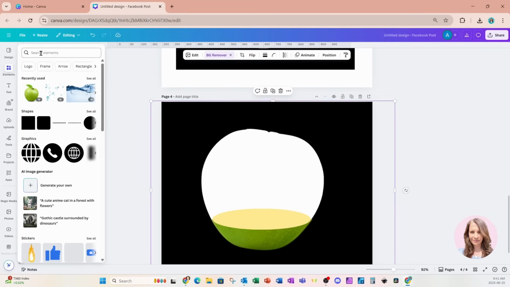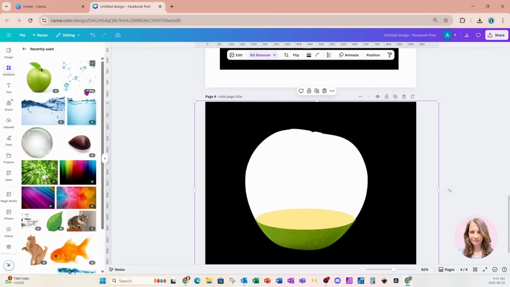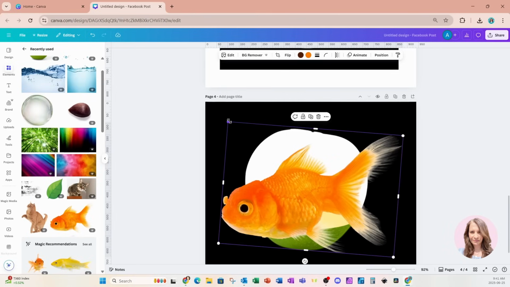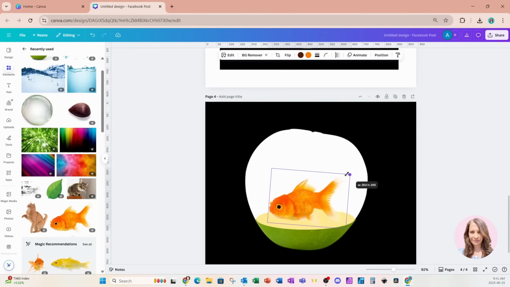Let's now grab a goldfish. Again, I'm going to go into my recently used. Here is a goldfish. I'm just going to make him a little bit smaller and place him right inside.